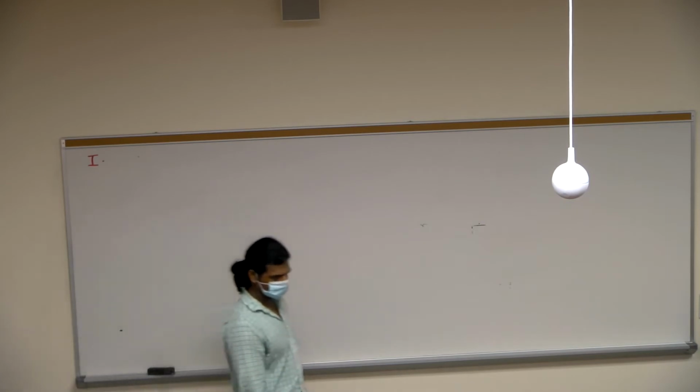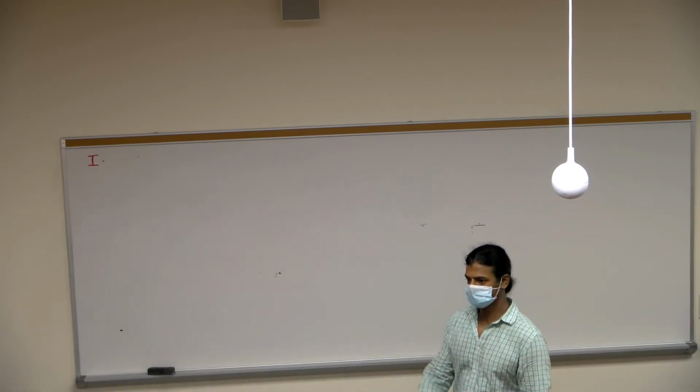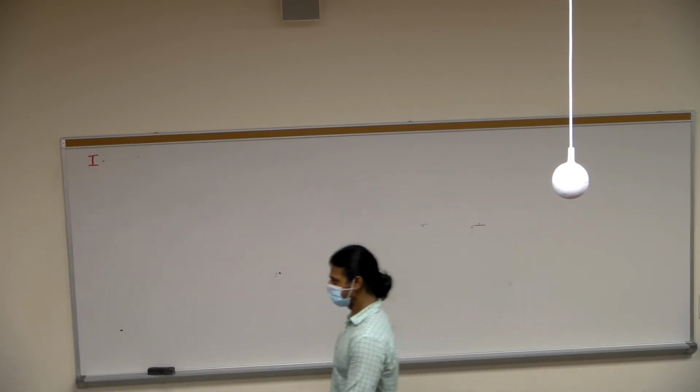What is the very first step that we should do when we have a test? Define the null and alternative. Define the null and the alternative. The null here is the average amount spent on groceries by students who like sweet tea, the first average. The second average is the average amount spent on groceries by students who do not like sweet tea.